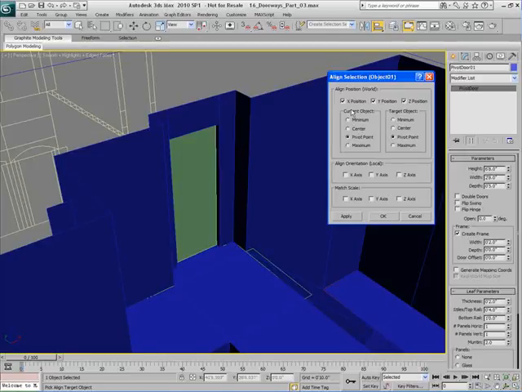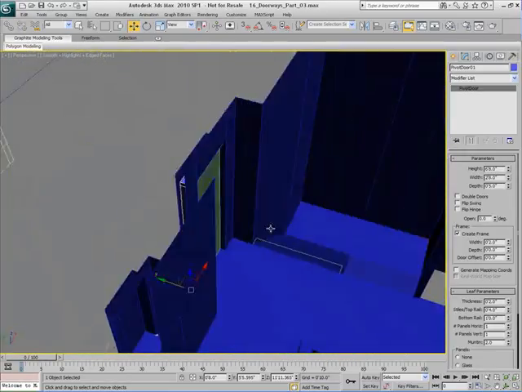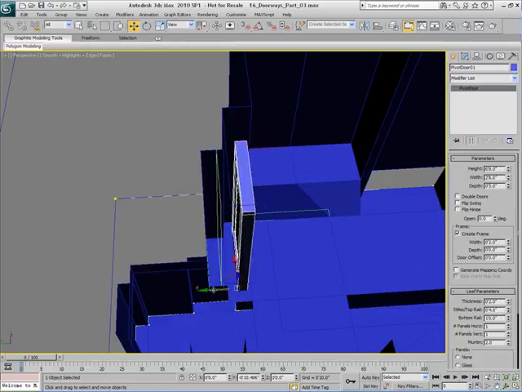What I'm going to do is I'm going to tell 3ds Max to use the current object, which is the door, use the center of the door as the pivot point, not the actual pivot point, but the center as the basis for aligning this. And for the target object, I'm going to tell it to not use its pivot point, which is actually not located at the center. It's located at world space 0,0,0 in the center of the grid, which is down there out of our view. So I'm going to select center, and now you can notice something happened right there. Let's go ahead and hit OK to get rid of that window, and now if we rotate here, there's our door. So it aligned it perfectly to the green object.